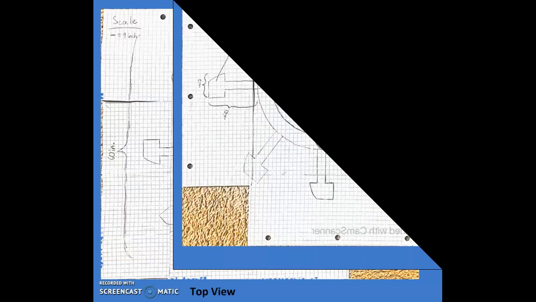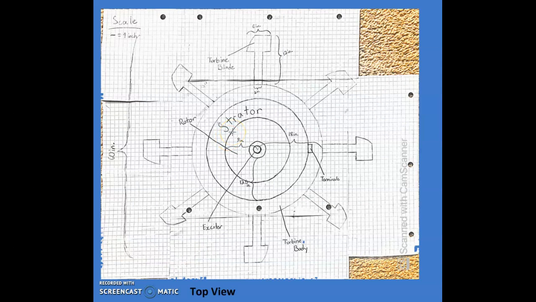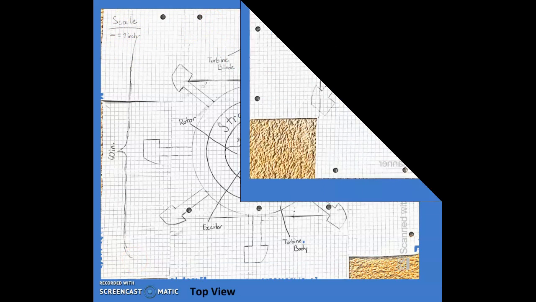First is the top view or the bird's eye view. Here you can see the projection is hand-drawn and has all the system parts labeled, such as the turbine blades or the stator. It also contains specific dimensions for the whole system and the individual parts of the system. The dimensions are based on the scale in the top right-hand corner.